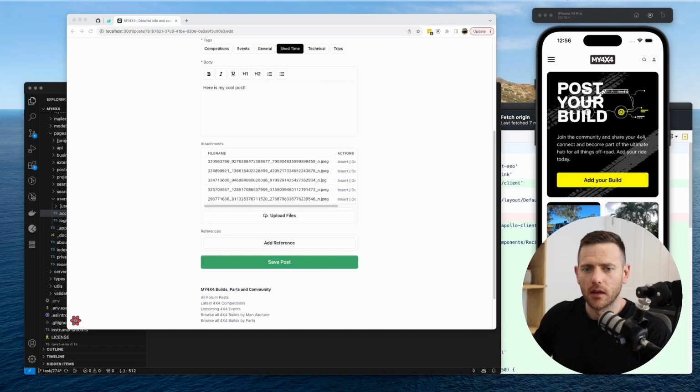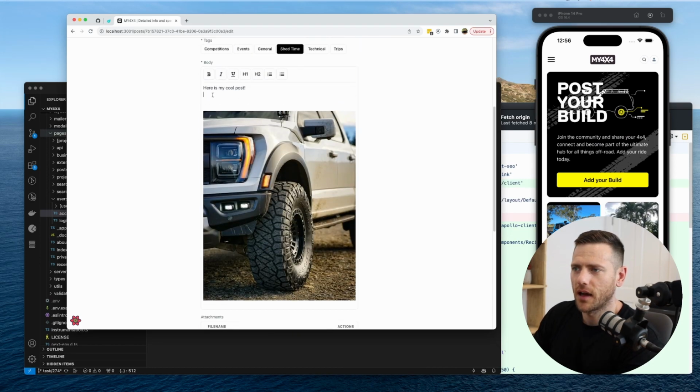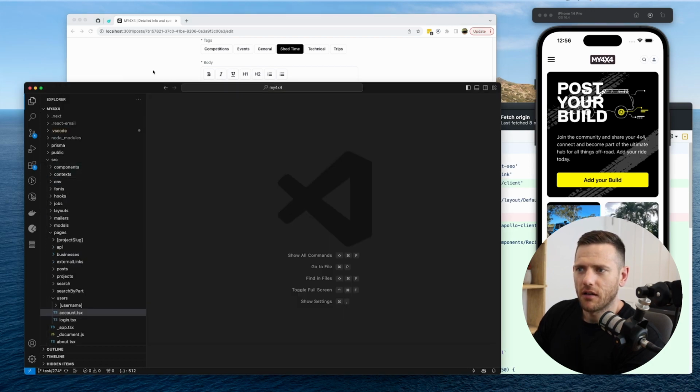All right, guys. So today we're going to work on inserting the attachments that we've uploaded to the post into the body of the article. So let's have a look at what we're going to be doing. Currently we have this. You can upload files here. And now what we're going to do is when you hit insert, we shove it straight in there. So we'll just be creating embeds for the attachments, which will be living in our Slate editor.